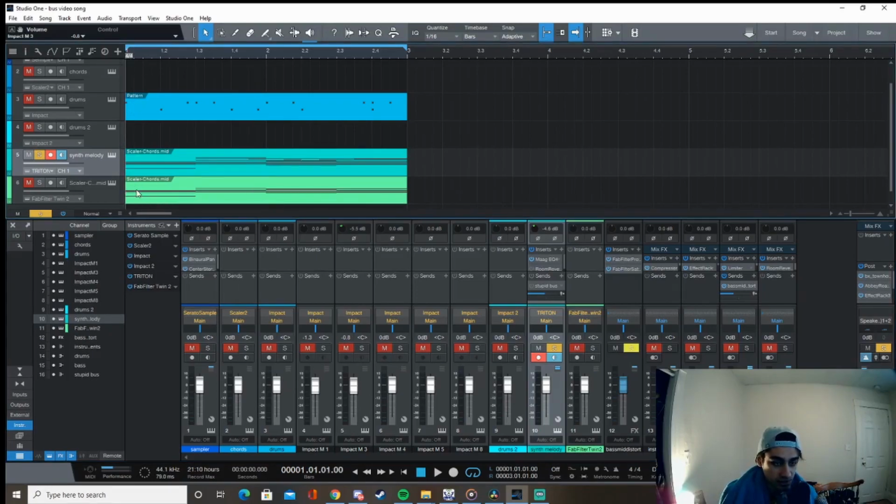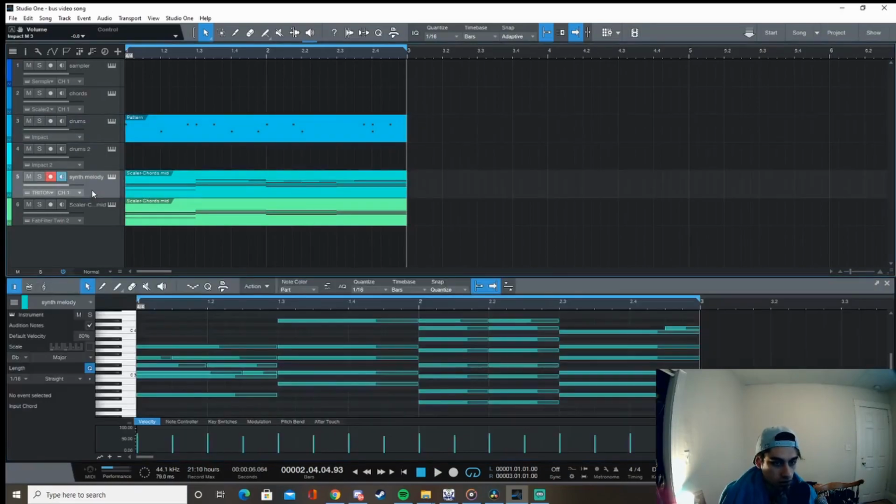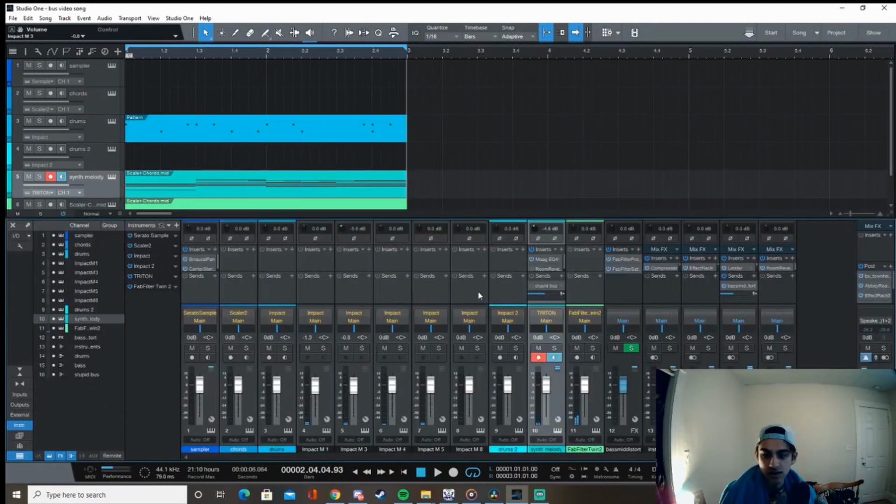The best way to do this is to see this in context of everything that I have right now. So I have a background pad that I designed to match in with my melody really nice, and I just have some basic drums. These, we'll swing them a little bit just to give it some flavor. Okay, cool. That definitely needs some reverb, and that's where I have two options now.